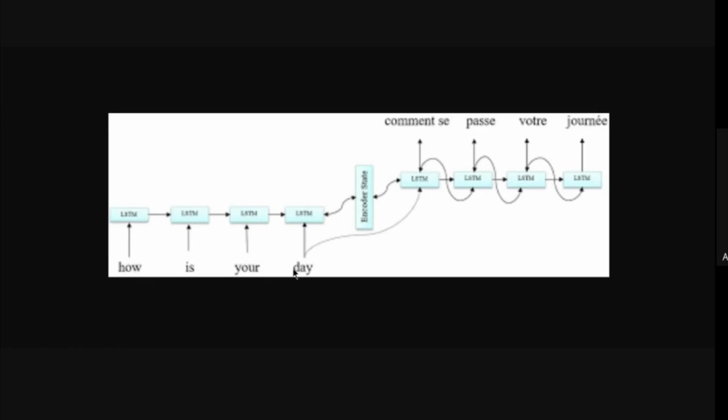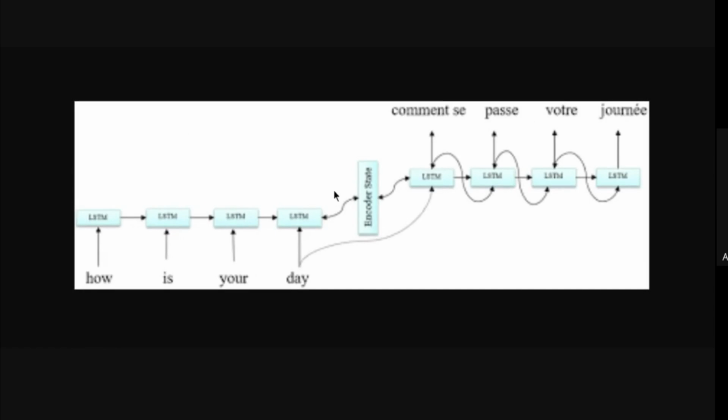So, like the example I had given earlier, you could convert something like "How is your day" to a French sentence. Here they've written LSTM, at least for this image, but you can ignore the LSTM and just try to understand that they're converting each word in the sentence to some sort of representation, and encoding it to a state which they're then decoding into this French sentence. So this is an encoder-decoder architecture similar to the CNN architecture I had shown you just now.